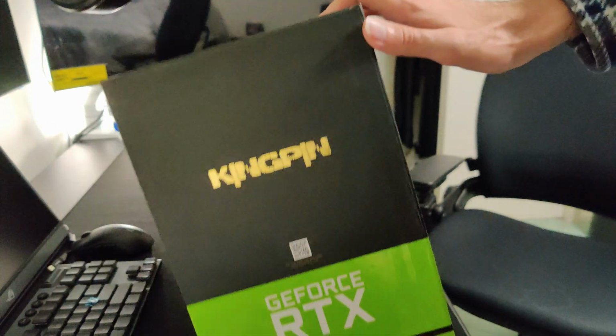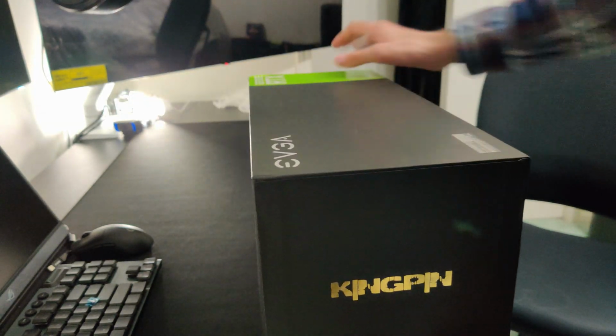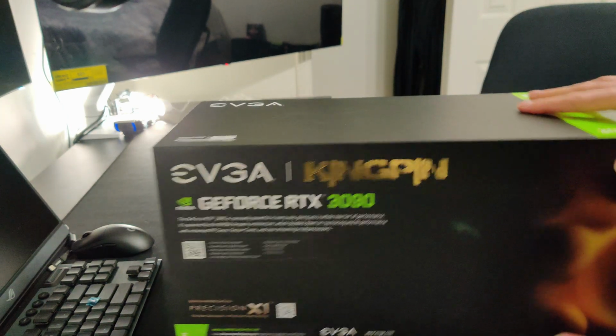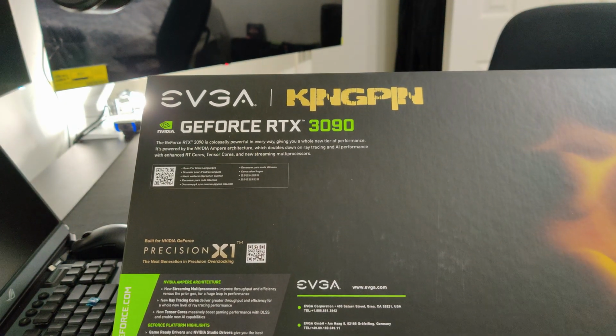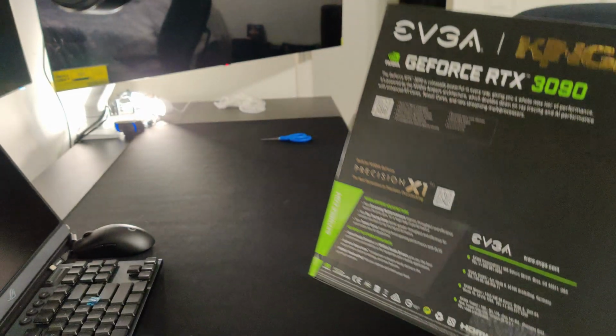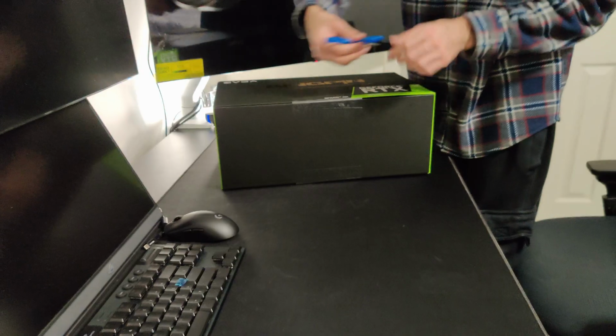So we'll check out this box. It's like the size of a console box. It's crazy how big it is. Nothing on there either. Serial numbers at the top. That's not for you guys, that's for me. Yeah, it just says Kingpin again. It says scan for more information. I'll probably have to download some app. Precision X. If you want to overclock it harder, you need the EVGA Classified software, and nothing on this end anyway. Cut this part open right here.